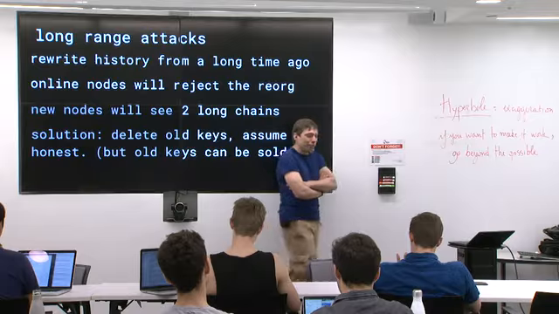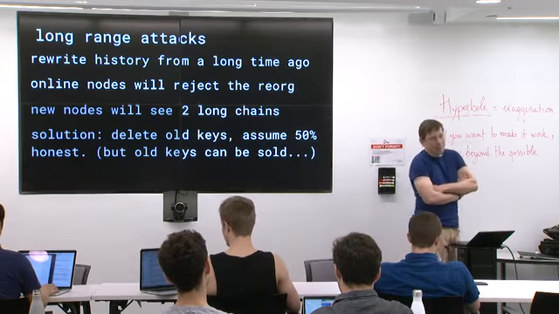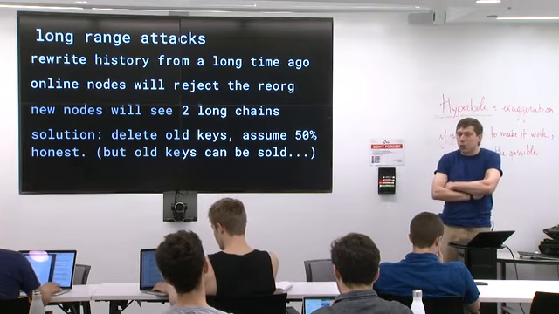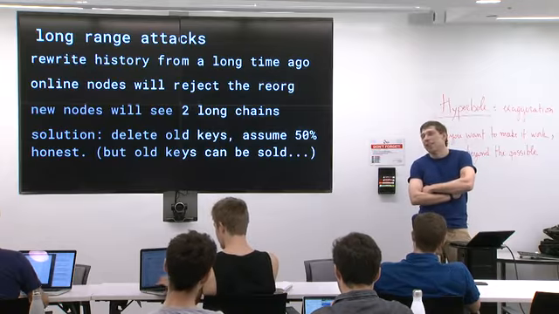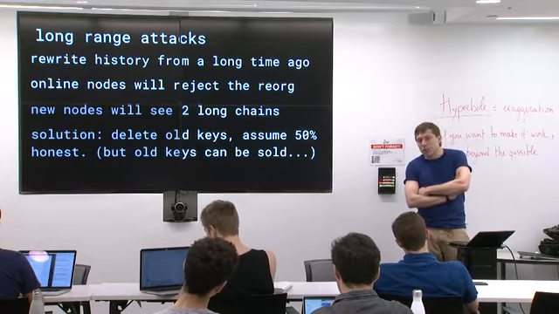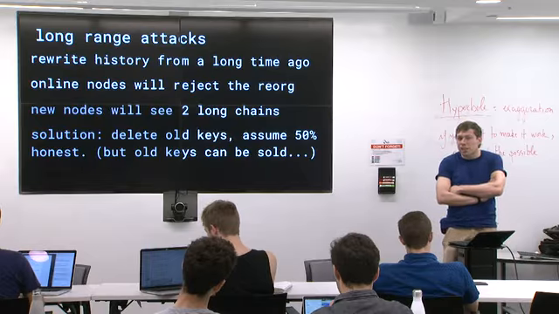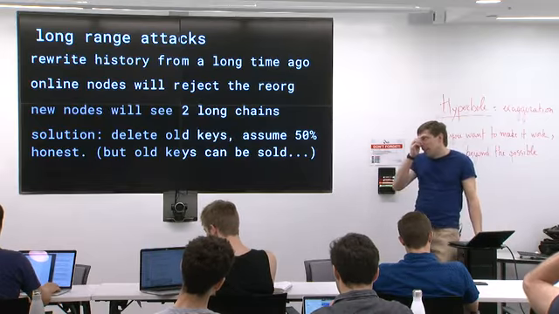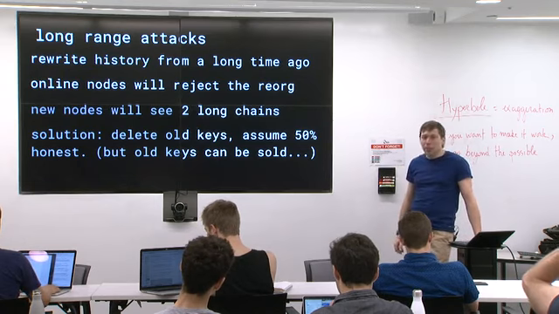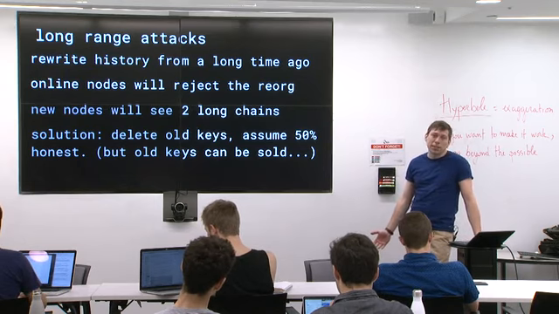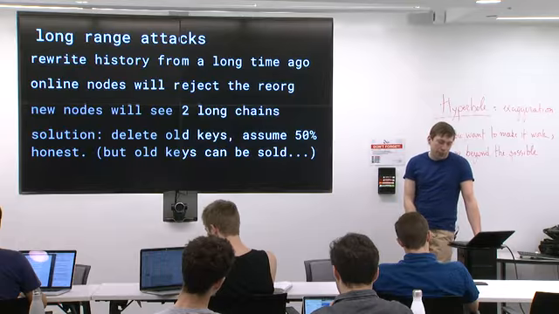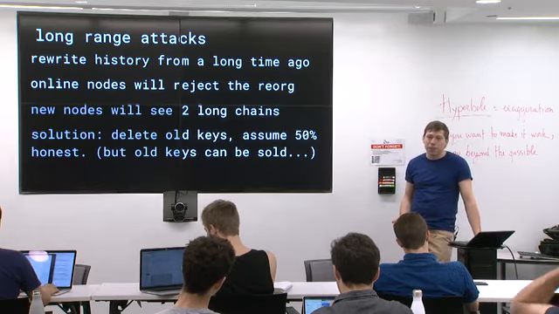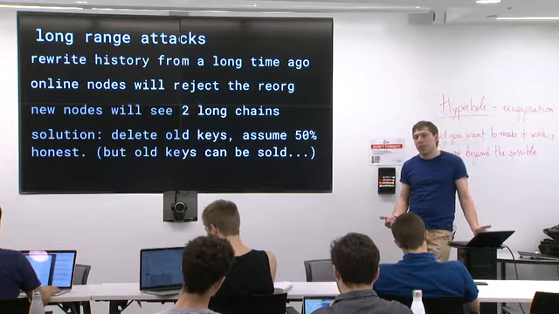So this is one that I think it's hard, right? Because before these things happen, it's easy to dismiss as, this is crazy, that's never going to happen. Who's going to go back and buy up all these old keys that people were supposed to have deleted? People probably did delete them. You can't assume that they haven't. And even if they did, and you made this big reorg, well, everyone would know in practice that that's not the right chain. Similar to how if there's a 9-year block reorg in Bitcoin, everyone would know, okay, come on.